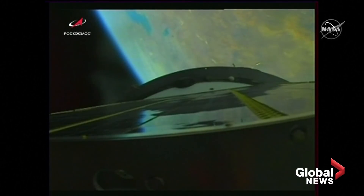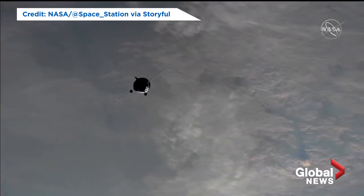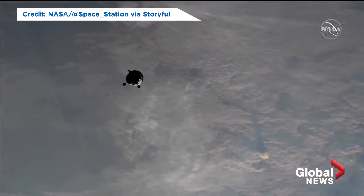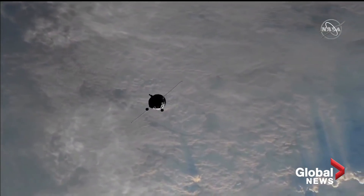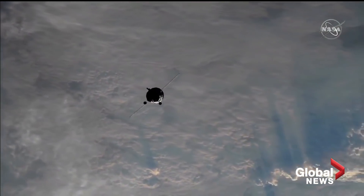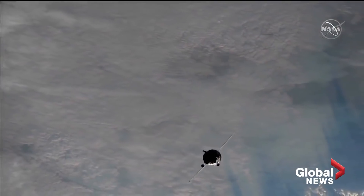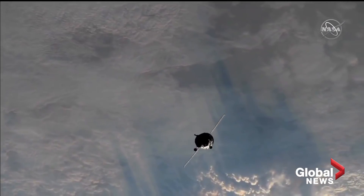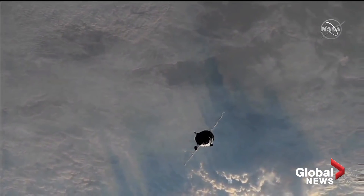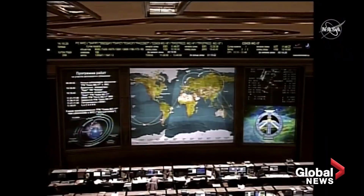And you see that launch shroud jettisoned. Happy fly-around in progress — confirming that the Soyuz is starting its fly-around a couple of minutes early. The timeline can fluctuate a little bit as needed during these operations, but everything's still going smoothly. The KURS antenna is still performing as it's supposed to, still working towards that automated docking around 3:52 a.m.